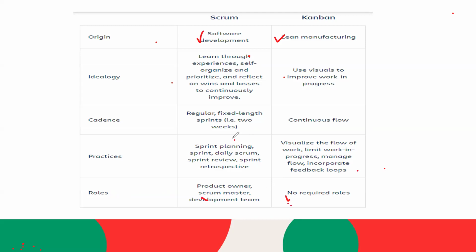We have already discussed all these things about Scrum and Kanban in a theoretical way. Now let's move on to the practical part. First I will create an Atlassian account, and I will show you how to create a Scrum board and a Kanban board. In the Scrum board, I will show you how to create a Jira story, how to comment there, how to give story points, and how to assign tasks.